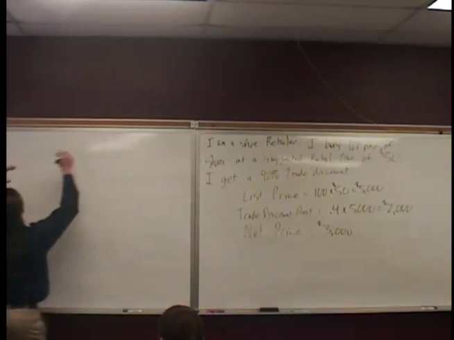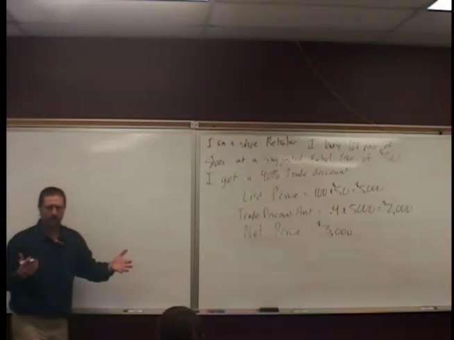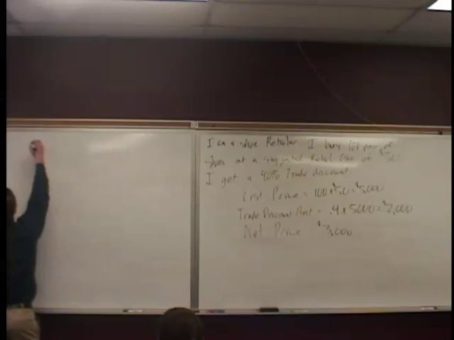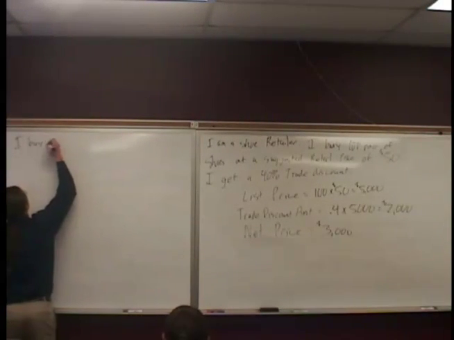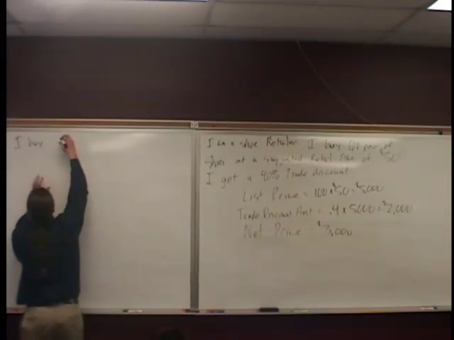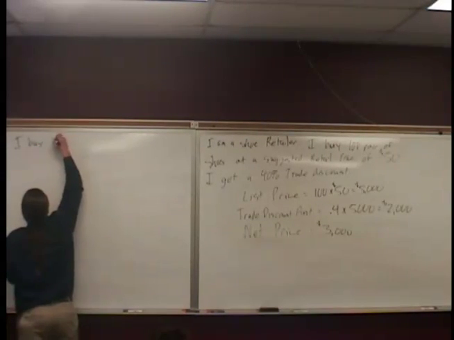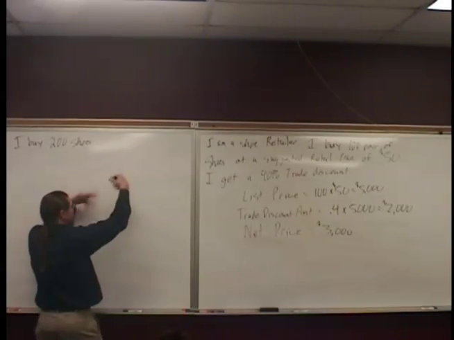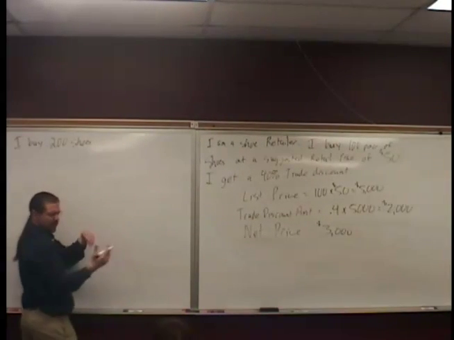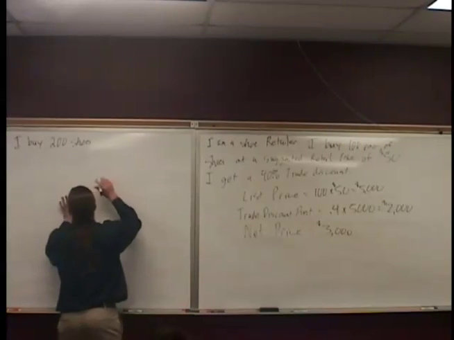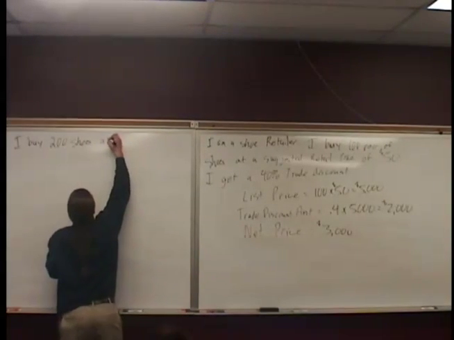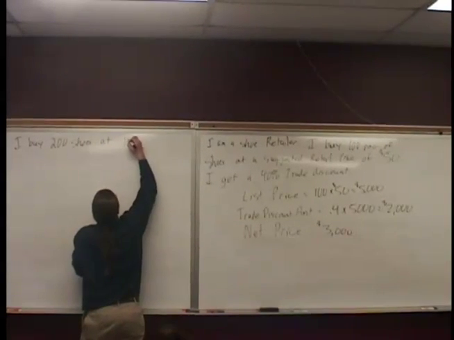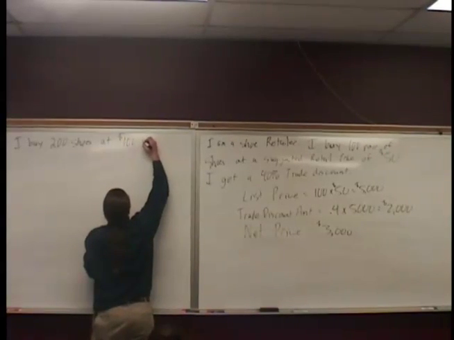All right, so should we stay with shoes? Okay. Let's see. So I buy, let's go with 200 shoes, and of course I'm talking about 200 pairs of shoes. I'm not talking 200 shoes, one right, one left, anything like that, right? So I buy 200 shoes at, let's suppose, $100 a pair.